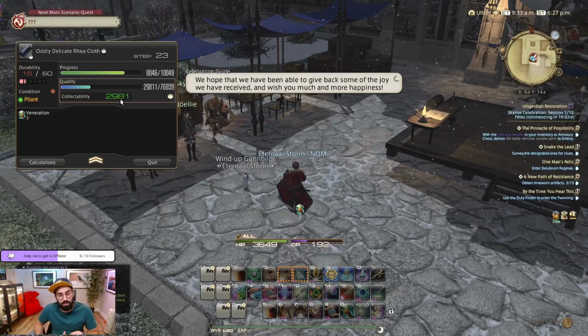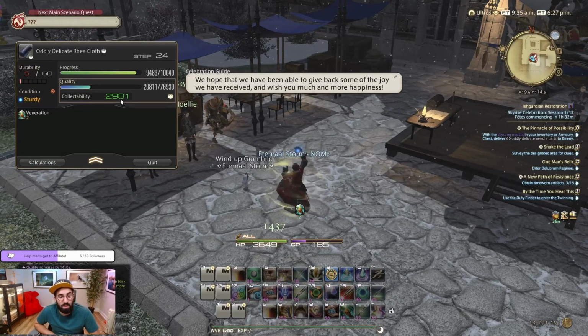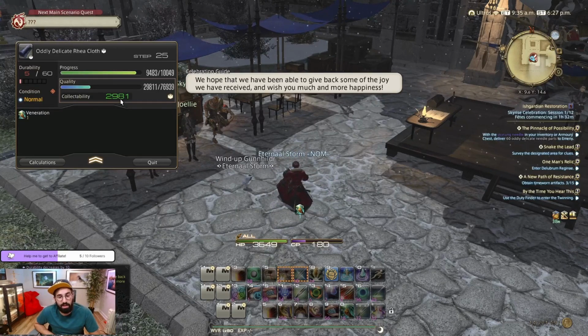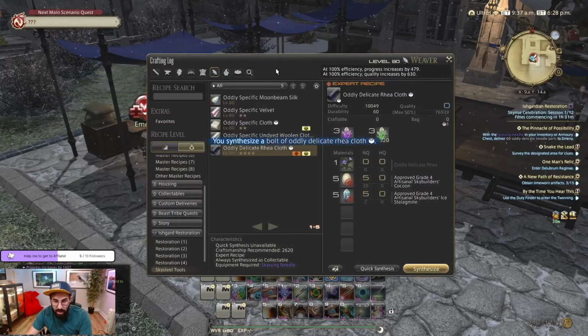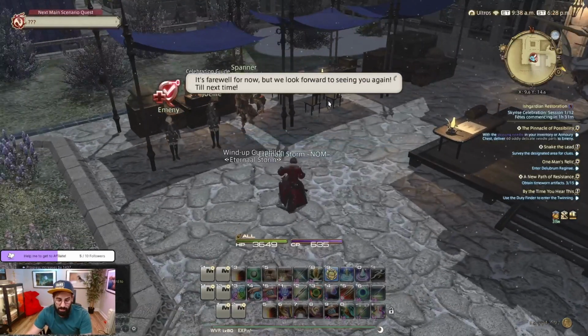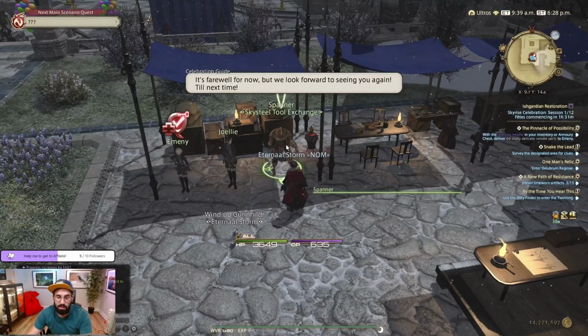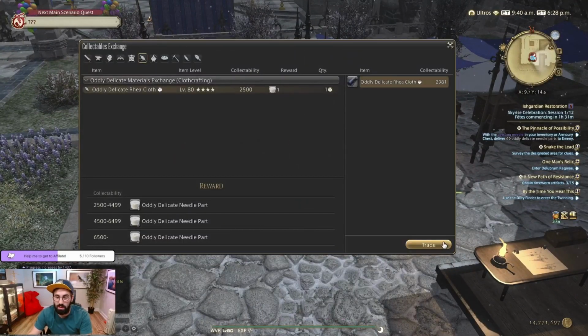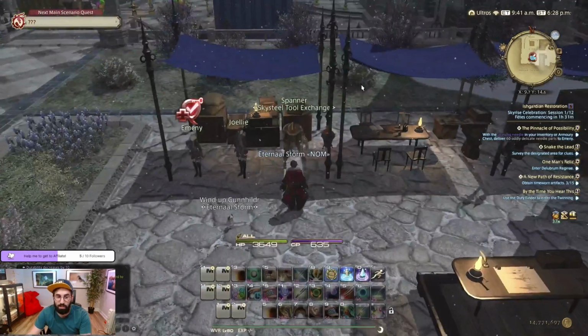So now I have 2 last actions to do. Here we go. And the last one, getting there. Got it. So I got my last items. I will trade them to this guy. The first option, trade, and I have my 60 that I need to provide.